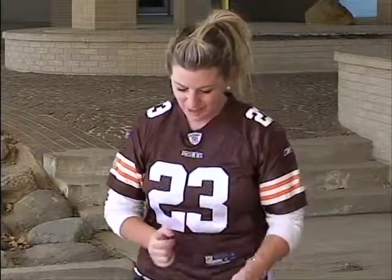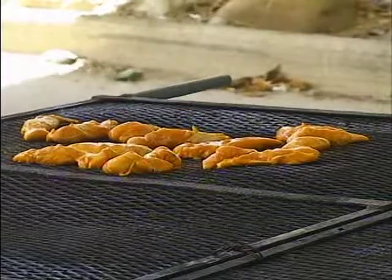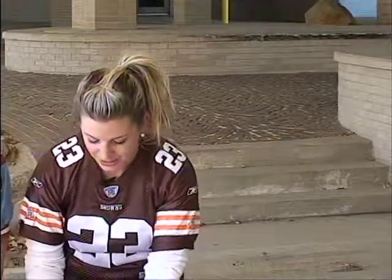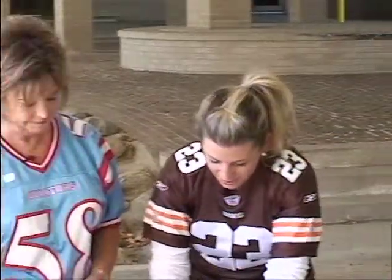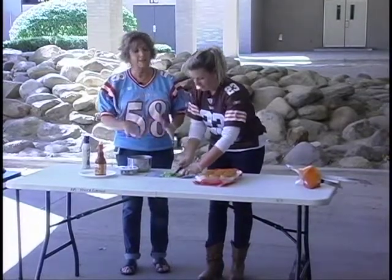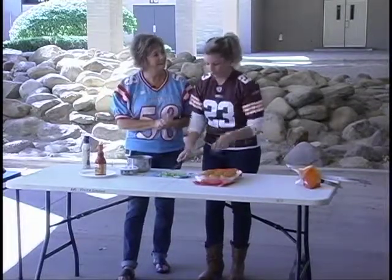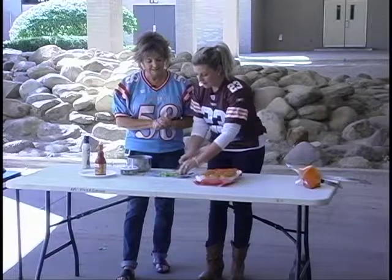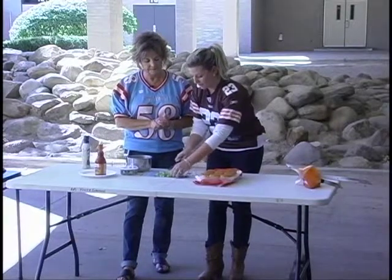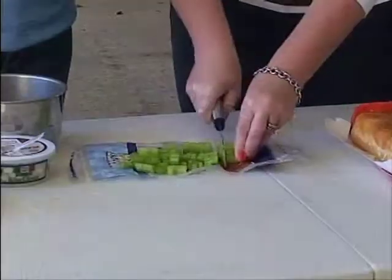Yes. Okay. So while you have those on the grill, don't remind me that those are there. You want to take some celery and just chop it up. This is a good example of why it's probably better to prep at home. We don't have a cutting board out here today, so we're just cutting right through the table. Normally I would have all of this put together. I would just bring the chicken and throw it on the grill, but for today, doing it live in front of you folks at home. So just cut up your celery.